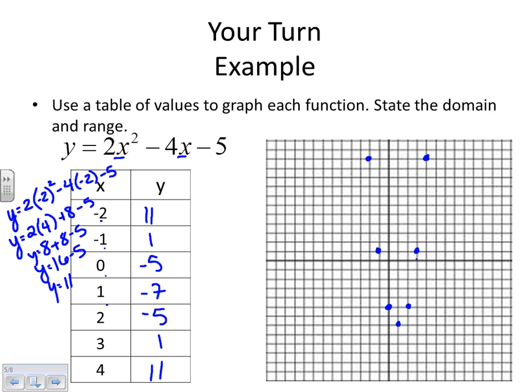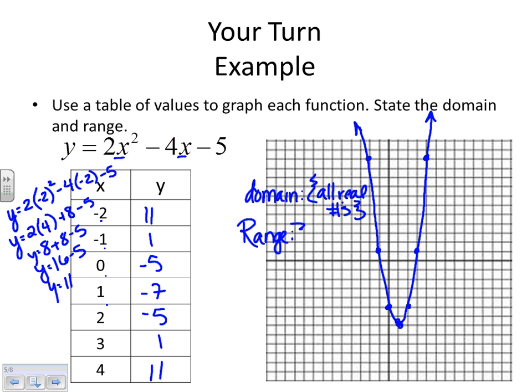Okay, and yours should be a little bit smoother than mine because I'm on a smartboard. It's kind of hard. Okay, so your parabola should look something similar to this. Your domain is all real numbers, and your range starts at this minimum point here, all numbers y, such that y is greater than or equal to -7.